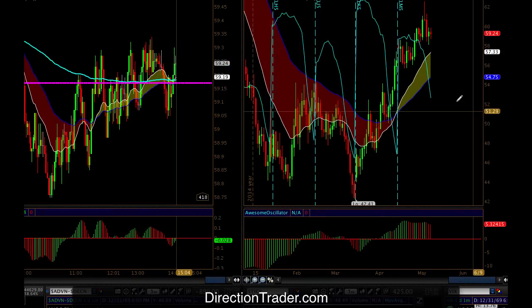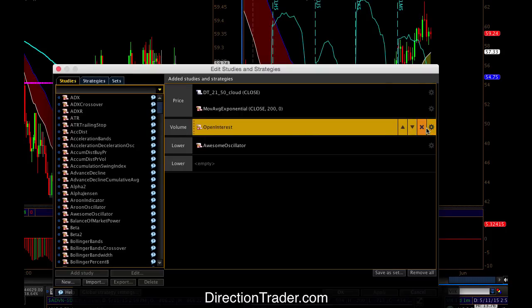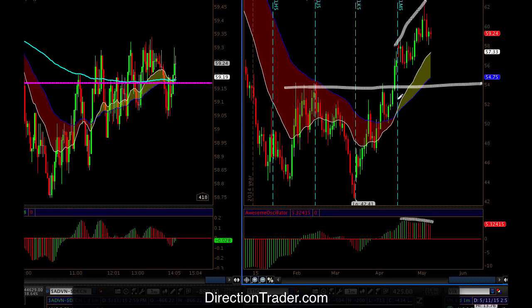Crude oil — something that's been very interesting for us here. As we popped up, we're kind of getting a divergence. We do have a little divergence here: if you look down below, we have lower highs, but we absolutely made a higher high in price. So we've got a little divergence here, seeing if we can come back towards these 54s where that last resistance was. We've had one pop, two pop, three pop, and then this minor little pop here recently — so they're getting weaker.